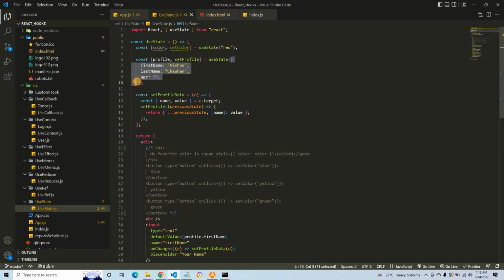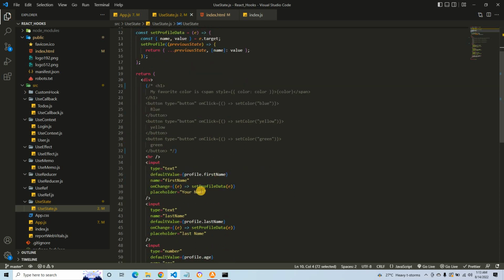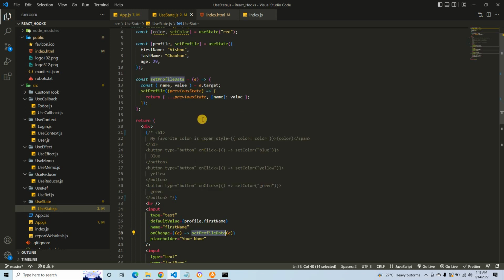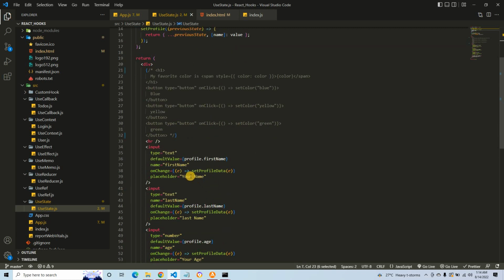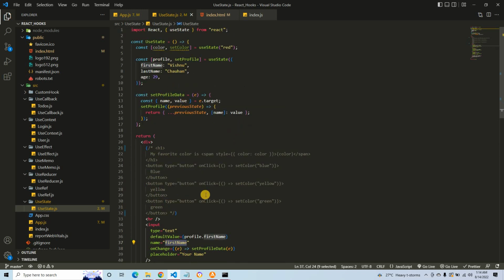There are three properties in this object. When I type in this input, I want only first name to be changed, and last name and age should stay constant as before. So when I change the first name, I am passing the name and value from event.target to this method.